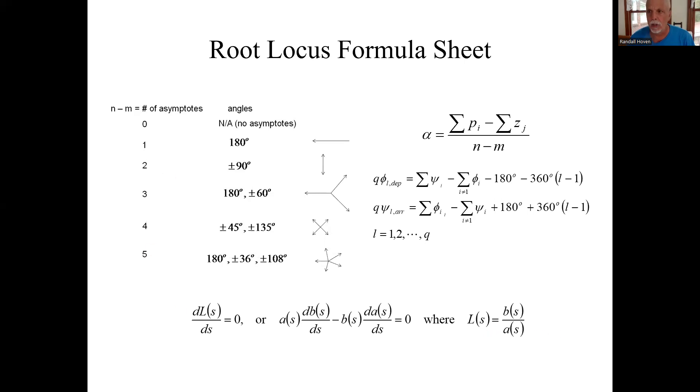Here's the formulas, all the formulas we need to sketch root locus by hand. The example we're going to do in this video is one that requires where this q here, how many times a pole r0 is repeated is more than one. On all the other examples these q's were ones and you can actually fall back to a simpler formula where these q's could go away because they're one and then this l would only go to one so these 360 degrees things go away.